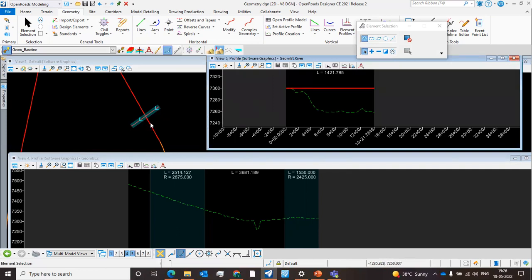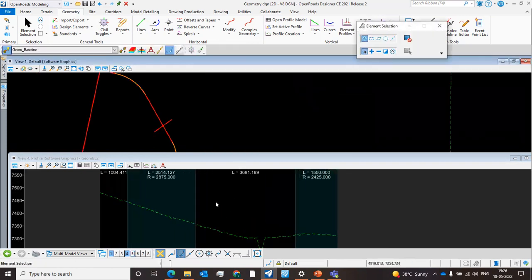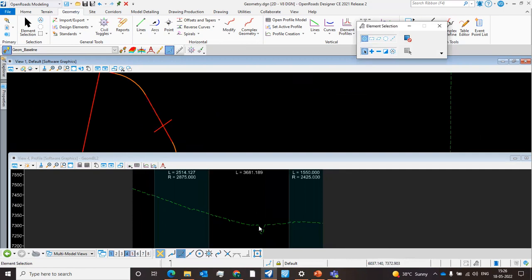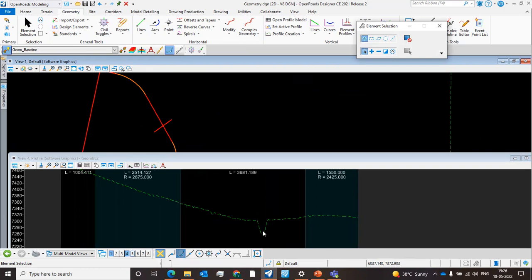And we want to create the profile of this alignment maintaining a distance of 25 meters above this level. So first of all, what we will do, we'll find an intersection point where our alignment is intersecting this point. We'll get that point here. From here we can easily recognize that there is a culvert here, or something like a minor bridge or major bridge, that it's creating a V shape.